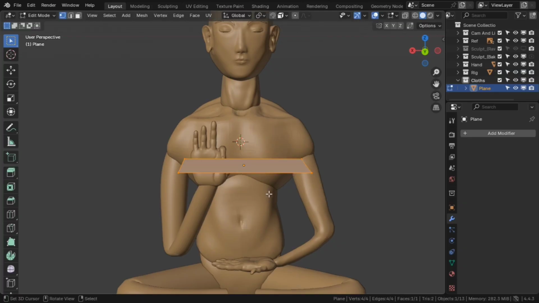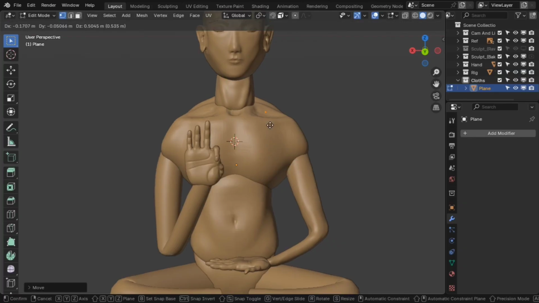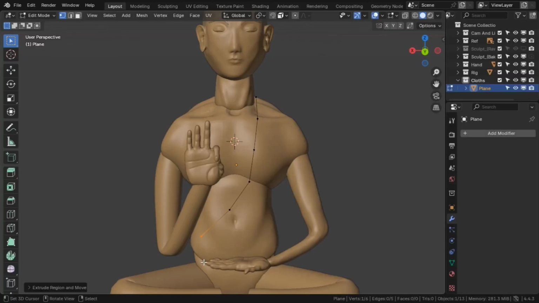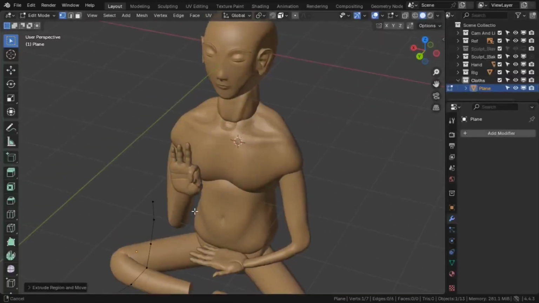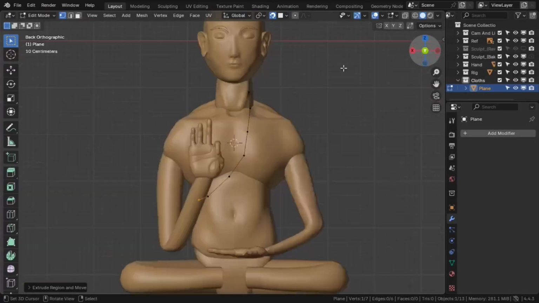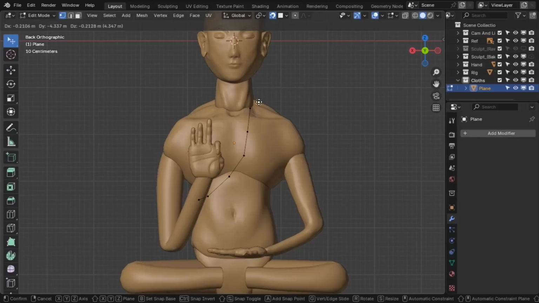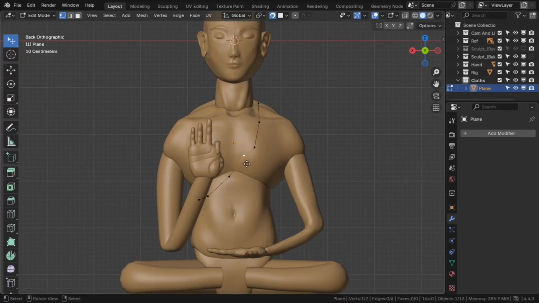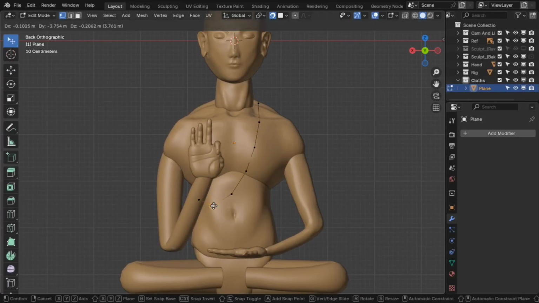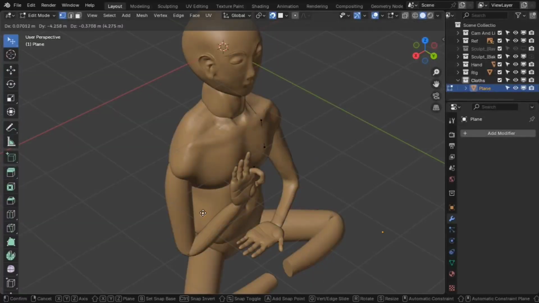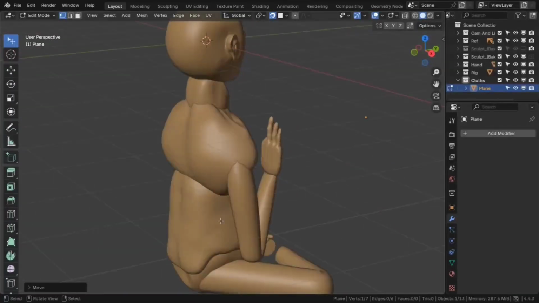And then we would be pressing Shift A, creating a new plane object, and pressing M on the keyboard in the edit mode, we'll be merging down all the vertices at center. And then what we'll have is just a single vertex, and we will take that to our desired place, from where we are going to start creating the base geometry of the cloth. And we would be extruding that vertex, pressing E on the keyboard.